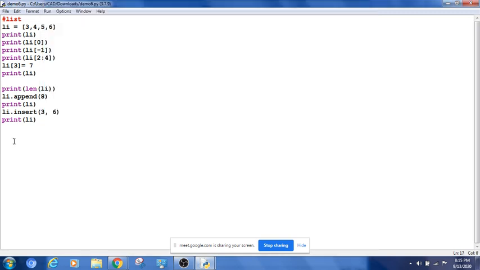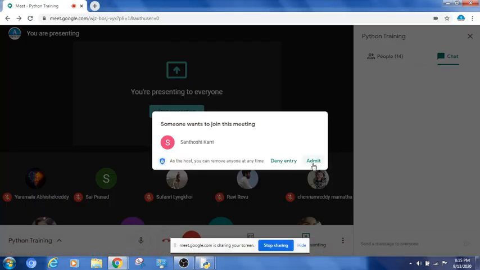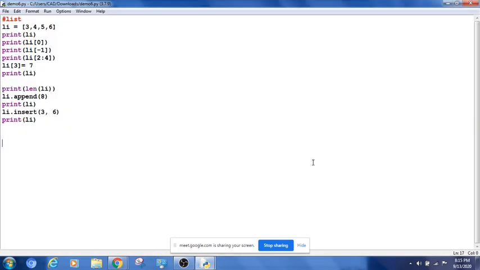So to add an item to the list, we have two functions, append and insert. Append will append at the end, and insert will insert at any location, whichever location you wanted. You can take the help of these two to insert the element wherever you wanted, at the end or at a specified location.